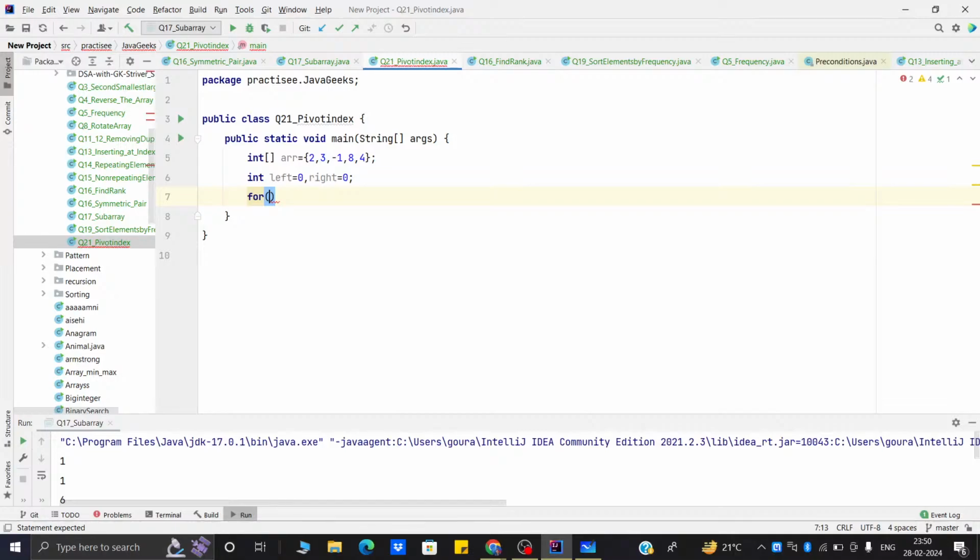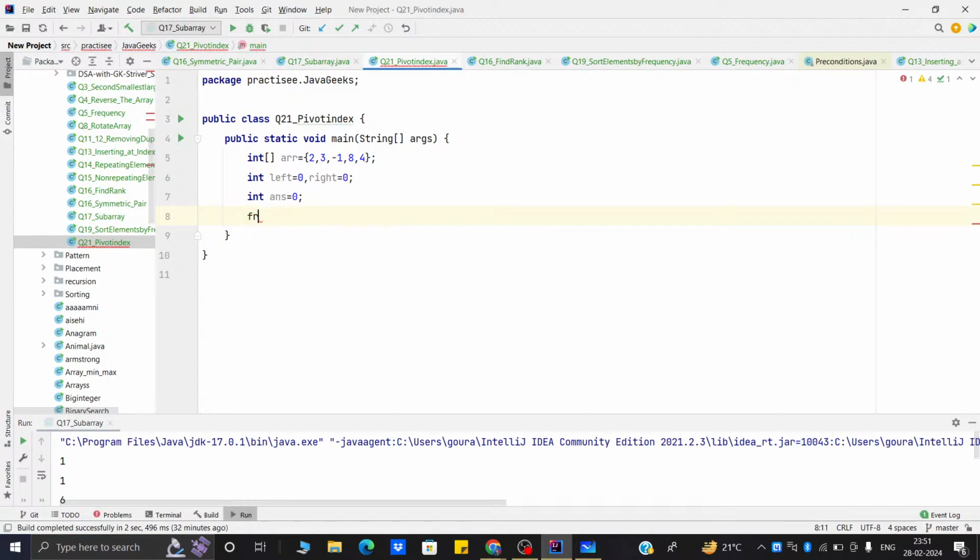Then we'll run a for loop, or let's say a while loop. While left not equals to right, int, let's say answer equals to... I am making it so complex. Why am I making it so complex? It should be simple.